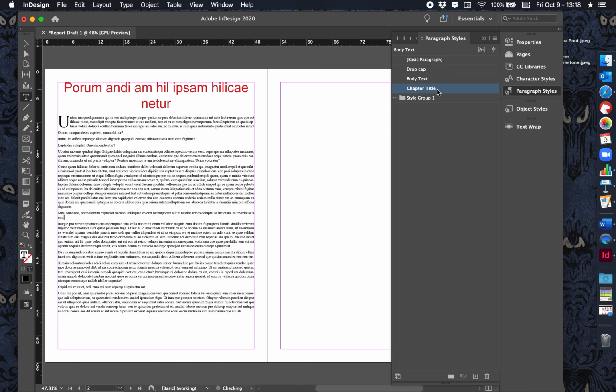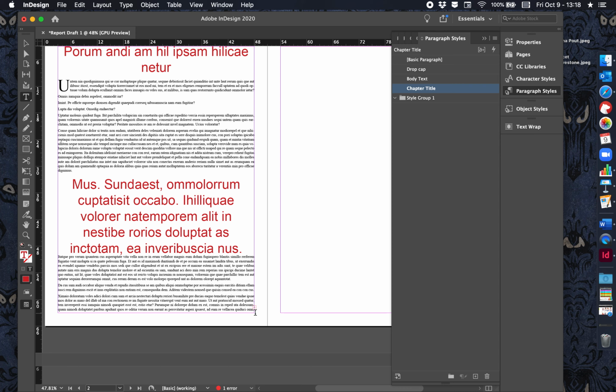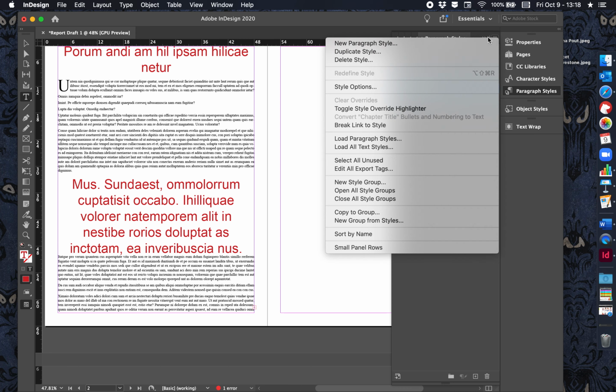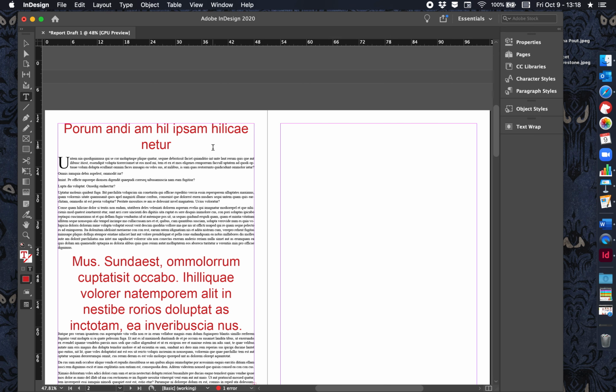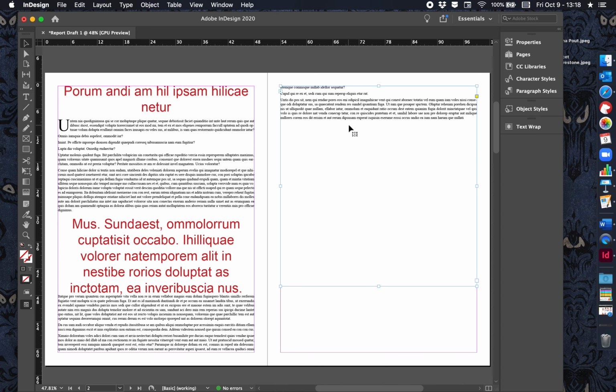So here we can add another chapter title. And you'll notice when we do that we run out of space. There's a little red plus at the bottom here. And what this means is there's more text that isn't being shown. So then to fix that, you would scroll down here with the arrow. And notice now it says it picked up that text. It grabbed that link. And then you're going to put it on the next page. And there's the rest of the text.